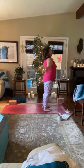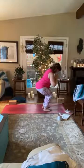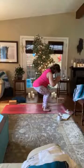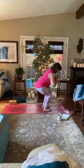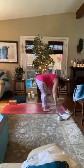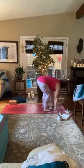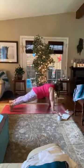Inhaling again. Exhaling, this time you sit back in your chair. So just taking a moment to look down to your knees and your toes, making sure you can still see the toes of your feet. Your tail's long behind you here. And exhaling, let it all go. Inhale, half lift. Exhale, plant your hands, step back. And rinse it out with our first vinyasa.